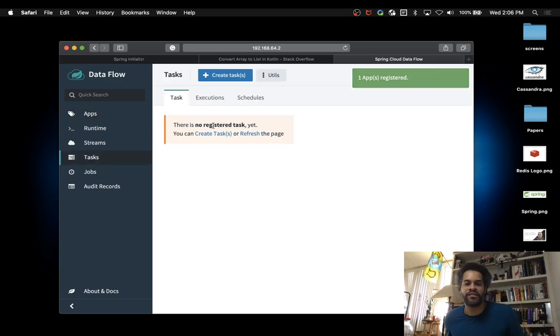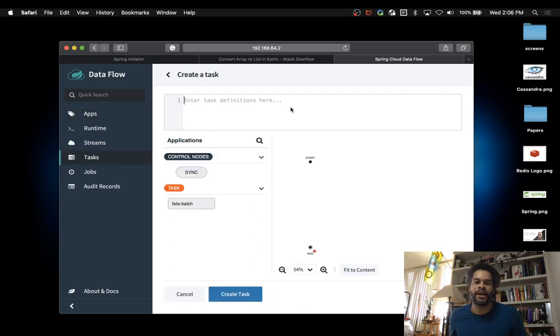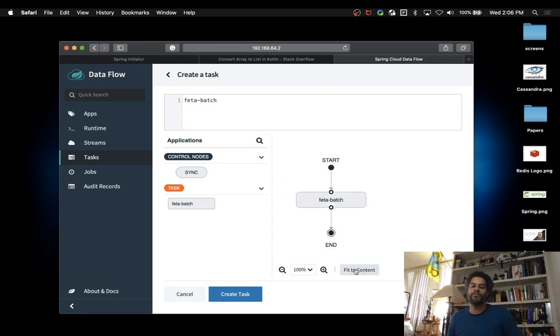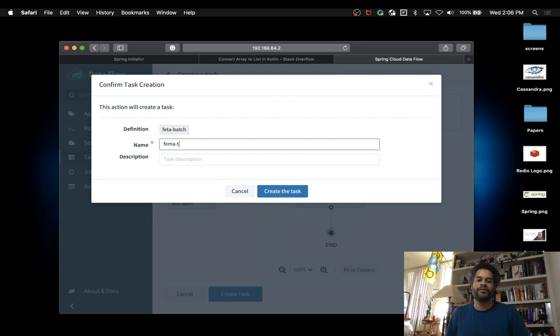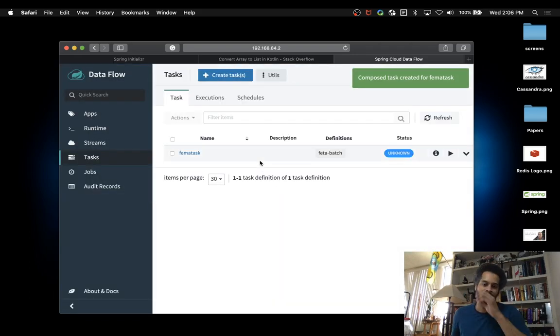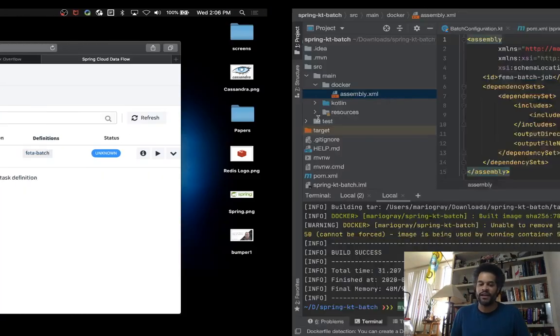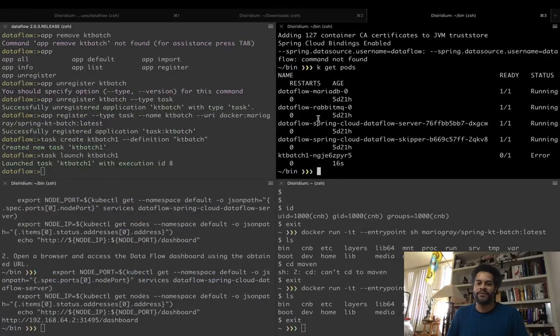Alright, so I'm using this. I'm going to create this task here. And this is really cool stuff. I know, use the GUI if you can, Mario. It's much easier than typing commands and having to remember them. But I want to remember them. And remembering them is what I do best sometimes. Not all the time. We'll just call it Schema task. Okay, so I created that task in the GUI.